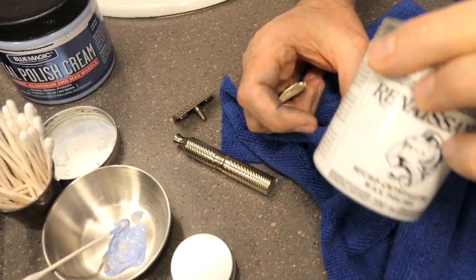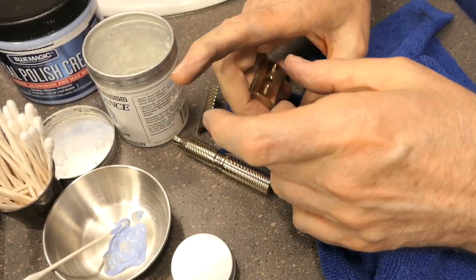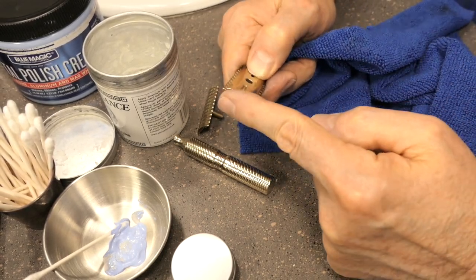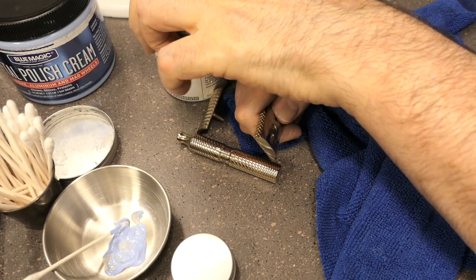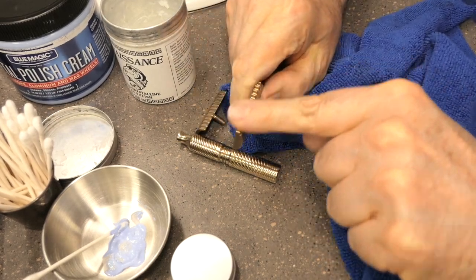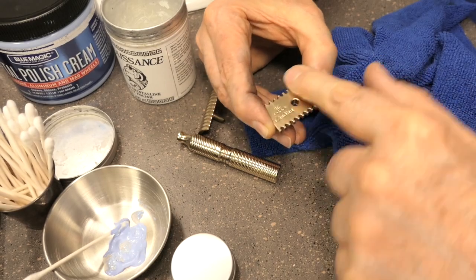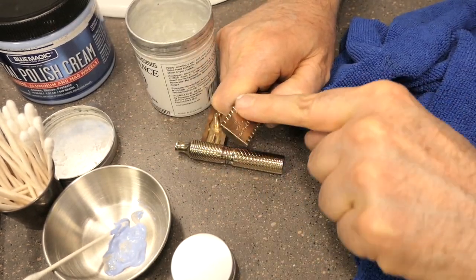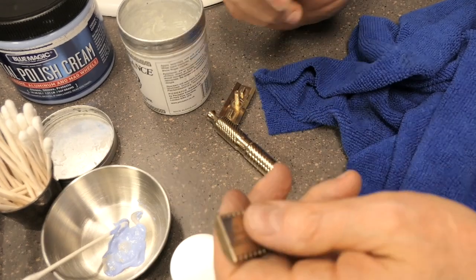Okay, so on this, my finger's dry now. I'm gonna put it in here and just barely rub it on there. It doesn't take much. And an interesting factoid about Ren wax is that it's a museum wax. If you go to the Renaissance Wax website, you'll see that their customers are famous museums, and if they wanted to wax the Declaration of Independence, because it helps protect paper, this is what they would use.